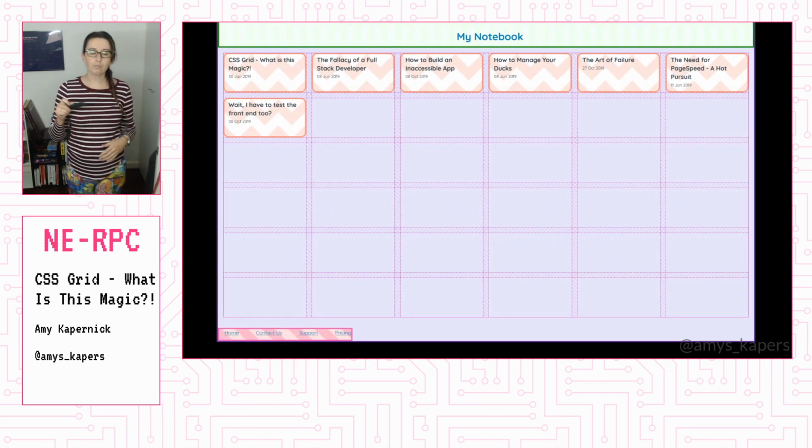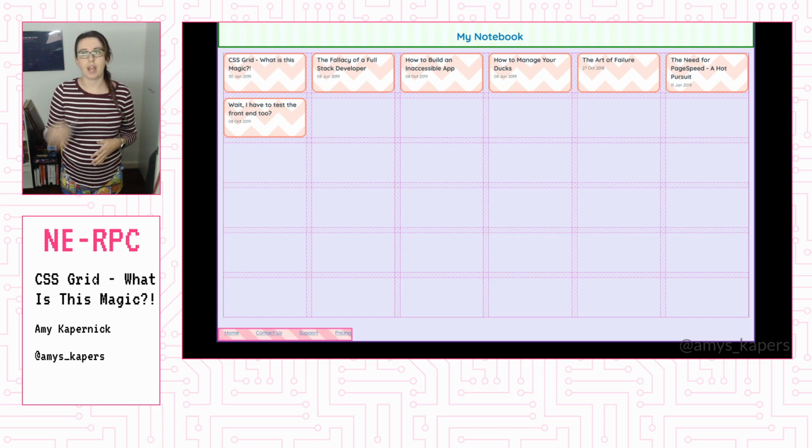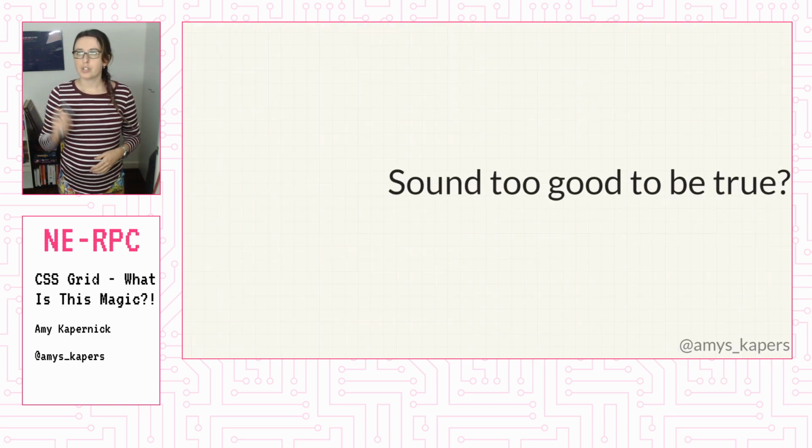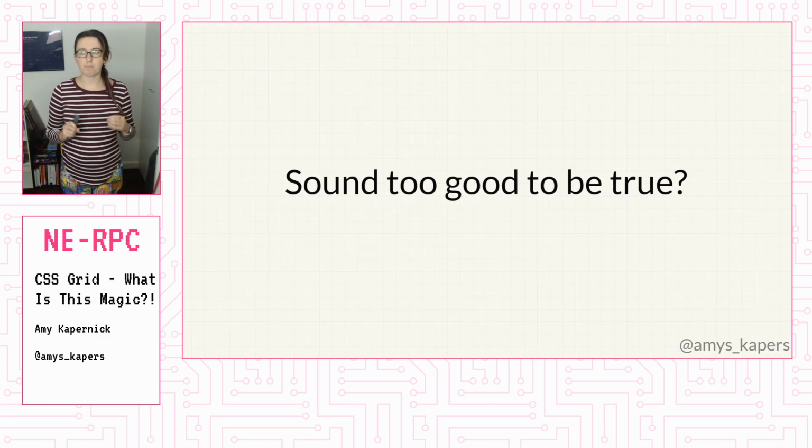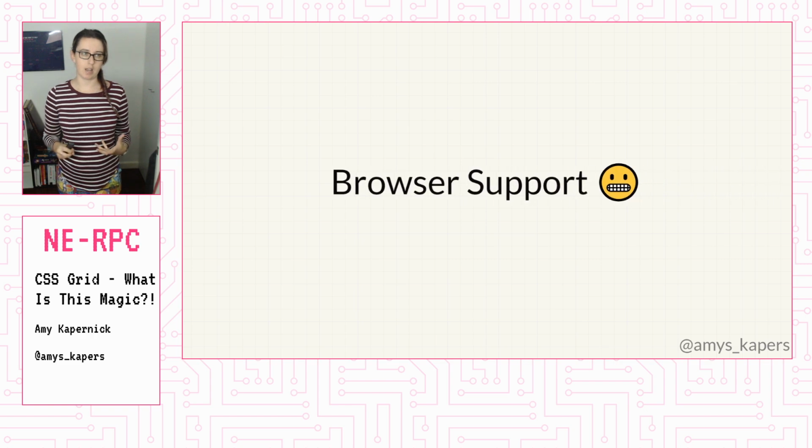So if we use this gap, this will add a nice equal gap between each of our items, which is pretty cool. If we have a look at the grid inspector again, we can see where the grid gap is between each of the columns and rows and all of the extra spaces that we have available. So all of this sounds a bit too good to be true, right? What could I possibly have missed that would ruin how amazing this sounds?